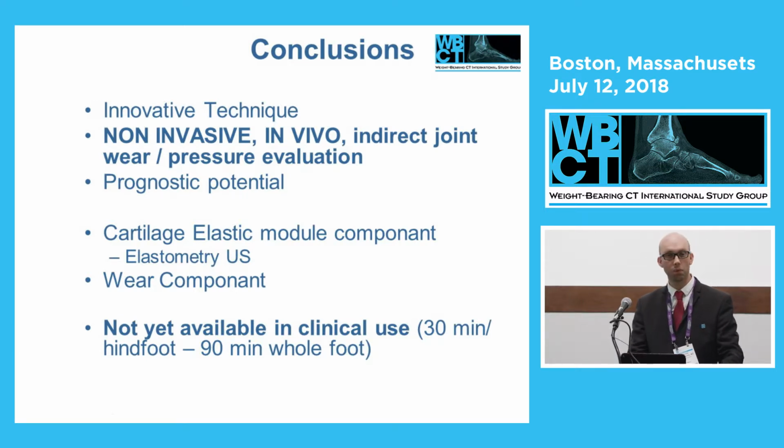So in conclusion, we think this is a very innovative technique. It's non-invasive. So now if you want to have an indirect measure of pressure inside a joint, this can work for you. Of course, it's indirect because you also have, from a physics point of view, to take into account the elasticity of the cartilage and of the soft tissues. So it's an indirect measure.